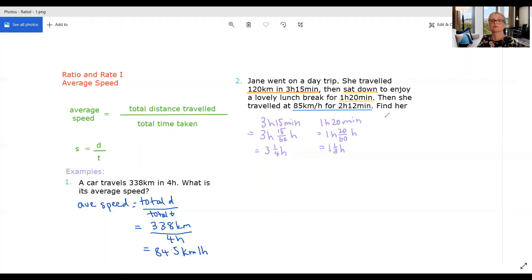Our third amount of time is 2 hours and 12 minutes, which is 2 hours and 12/60ths of an hour, which is two and a fifth hours. So that's our first important thing there. We need to understand that 2 hours and 12 minutes is not 2.12 hours. We need to be careful and remember that there are 60 minutes in an hour.